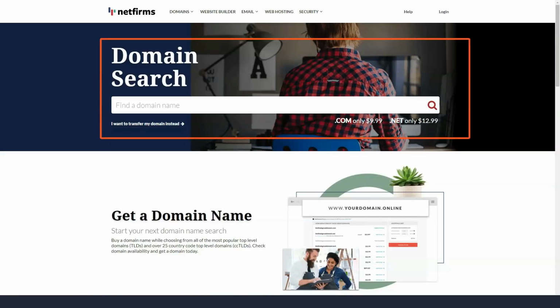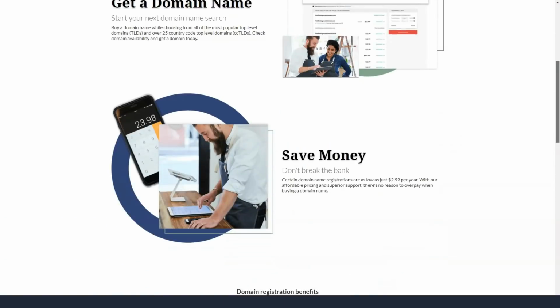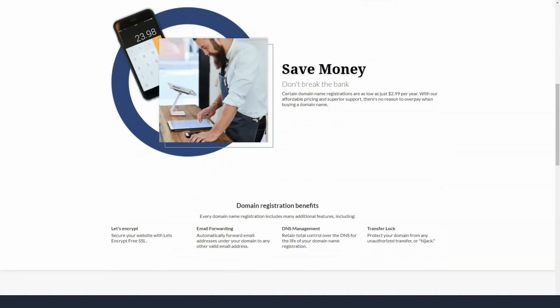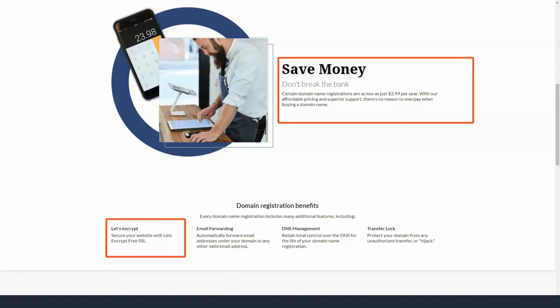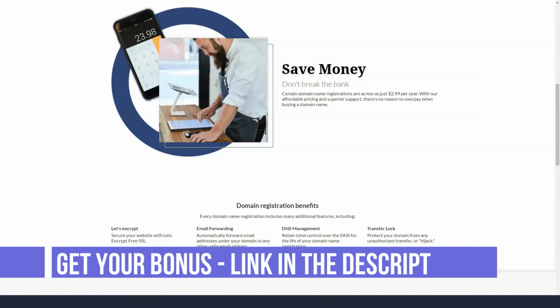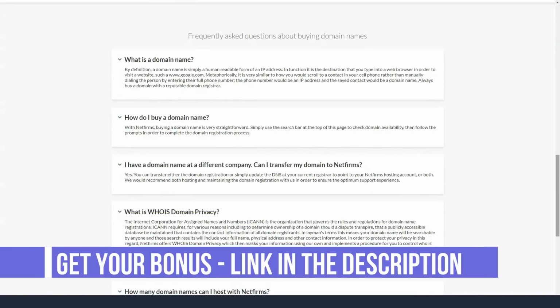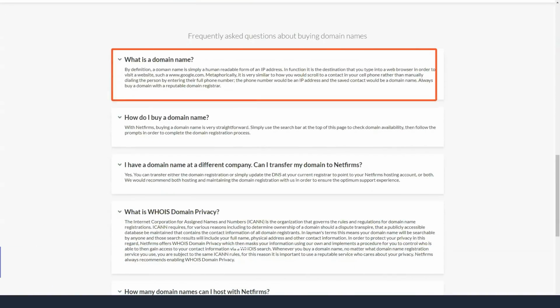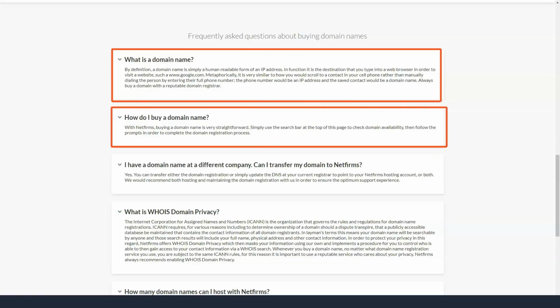Netfirms support service should be available 24 hours a day via phone, chat and ticketing. In addition to personal advice and technical support, you can also sign up for Netfirms' professional website design and management services. In terms of self-support options, with Netfirms you get a completely flawless knowledge base and a direct link to their video tutorial section of nearly 40 easy-to-understand tutorials.